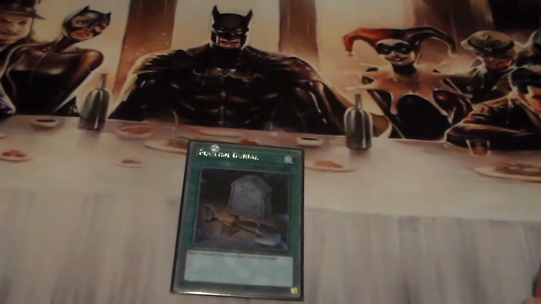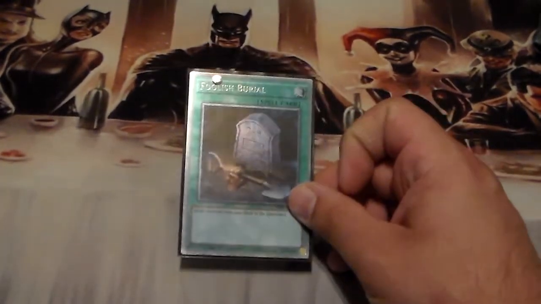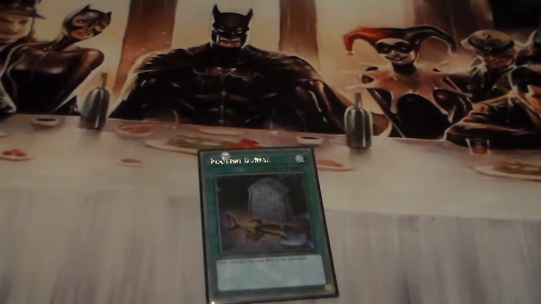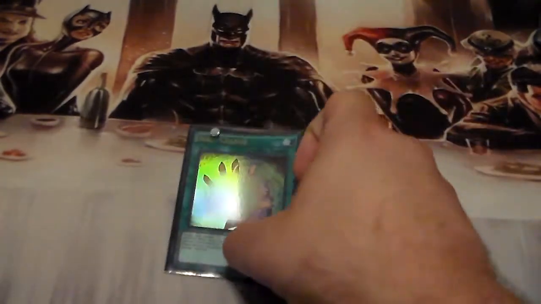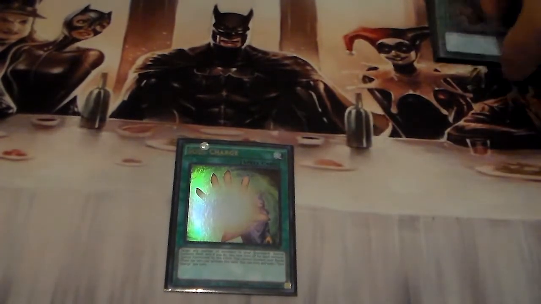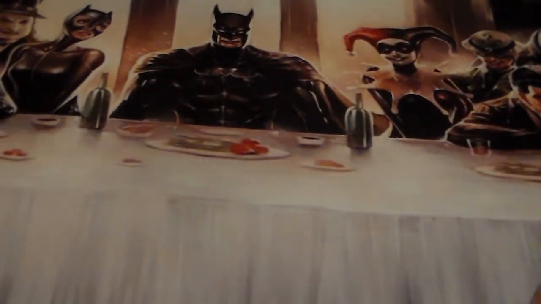Then I run 1 copy of Foolish Burial. I pretty much use this card to basically send D-Mock to the graveyard for the effects of Chocolate Magician Girl or anything like that. And then I run 1 Soul Charge because why not? Might as well bring back as many of my Magician Girls just to wipe out all the other guys who are playing against my Magician deck.